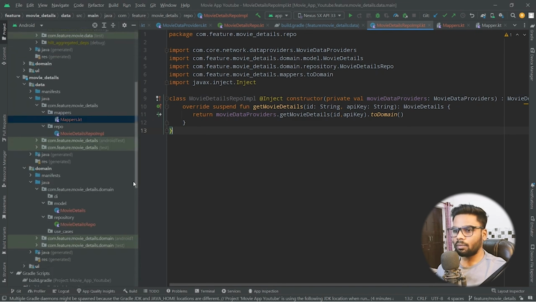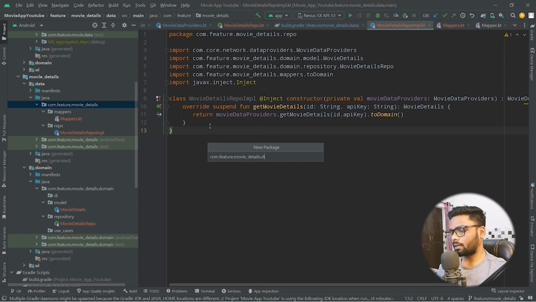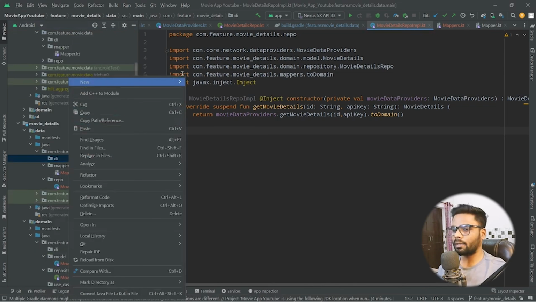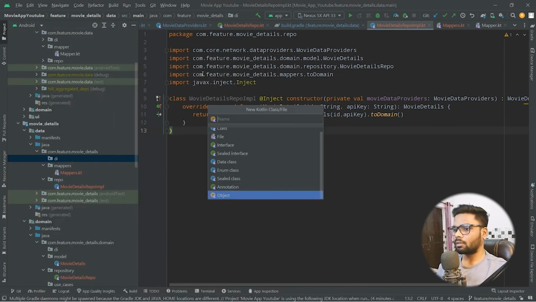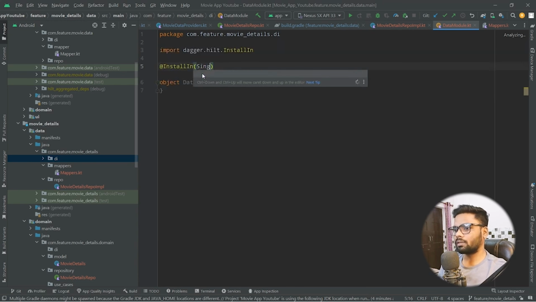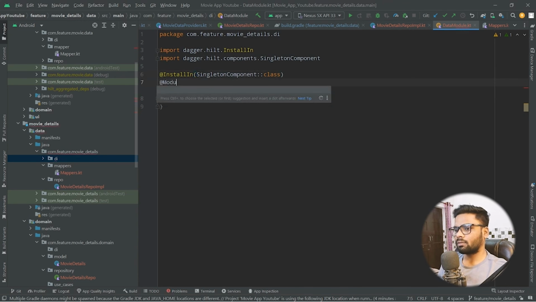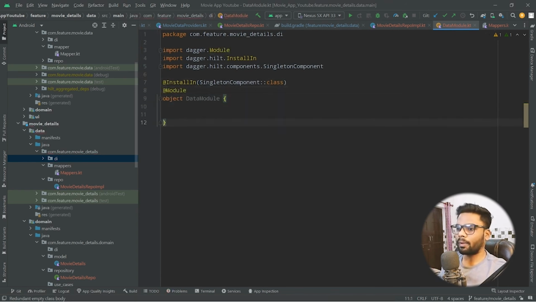Now within our data module I'm gonna create a package for dependency injection and create a module. So the module is DataModule, object. I'm gonna install it in SingletonComponent. This is a module, so annotate this thing with Module, and it's time to provide.